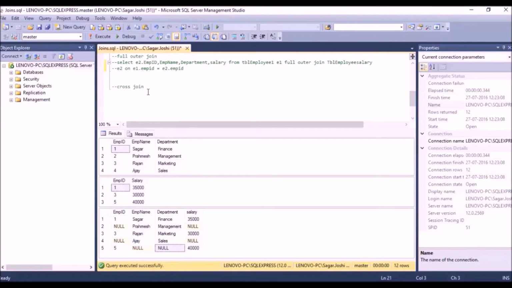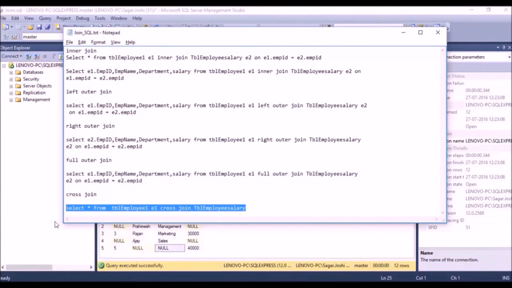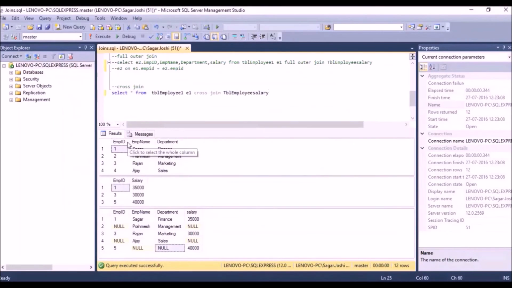So let's see what cross join is. We've just added this, one of the simplest queries. We have just added this cross join. We'll just run this query.